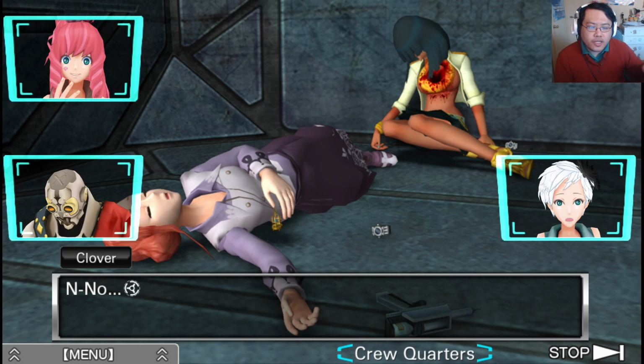It might have been Dio just killing Luna because he had something against her. I'm still not clear on why he would do that to Luna again. This is not the first time. This is like the third time, I think. Fourth time.